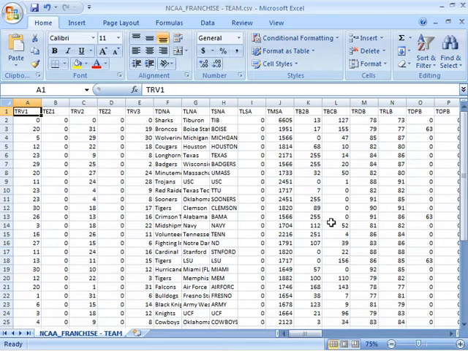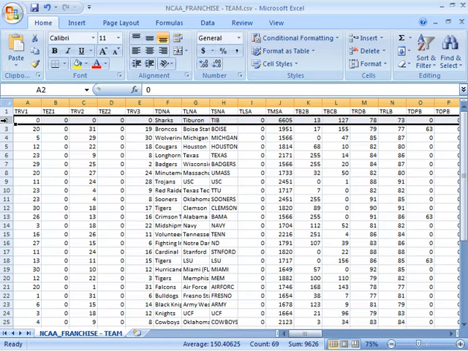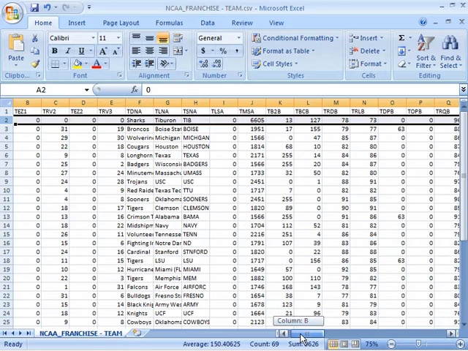Another thing to keep in mind is that when you open that blank roster, it's going to have a created team already there taking up team ID 0, because when you make a franchise, you cannot use a team that is 0 for a franchise. So we'll keep that there for the moment.